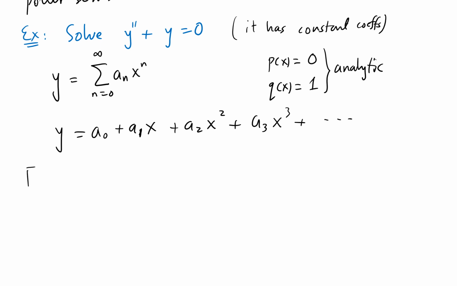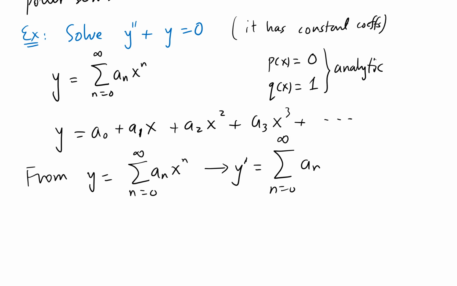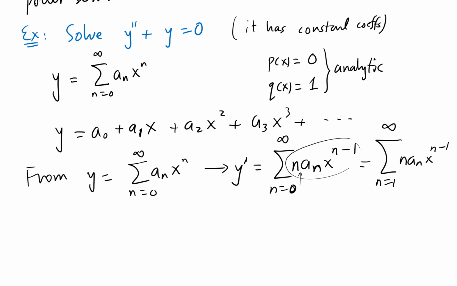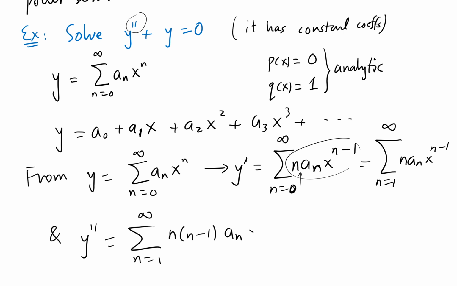So to do so, from y equals the sum a_n x^n, as n goes from 0 to infinity, we can find y prime. How do you find y prime? You find the derivative of x to the n: you bring n down and subtract 1 from the exponent. But wait a minute, if you substitute n equals 0 in here, what happens? That kills the whole thing. So it kills everything, and now you can drop that term and make the sum start at 1, because the n equals 0 term is nothing. So now this is y prime, and I still need to find y double prime, because the differential equation has y double prime. And y double prime equals the sum, n goes from 1 to infinity, of n times n minus 1 a_n x^(n-2).